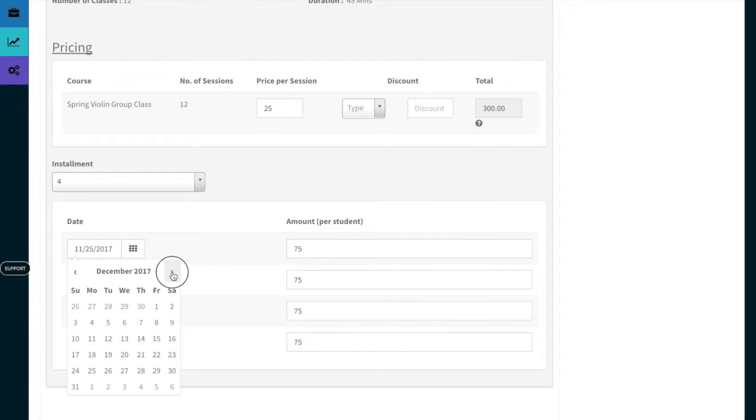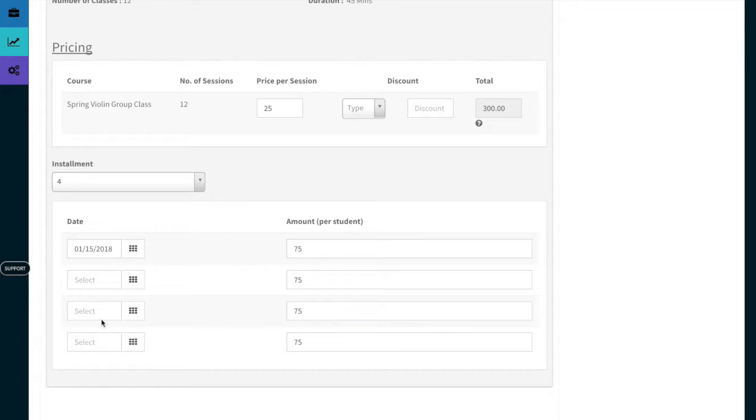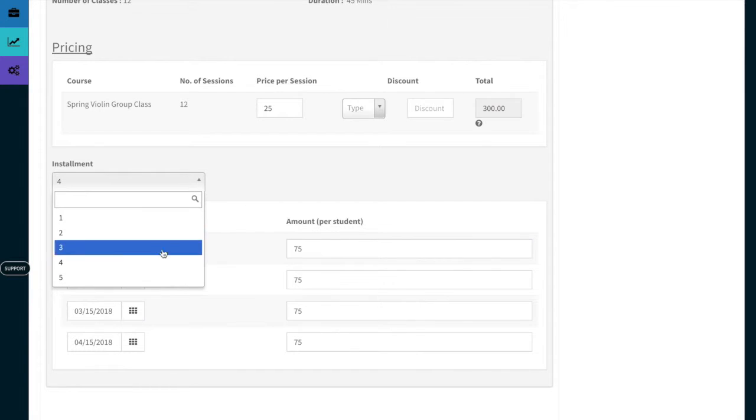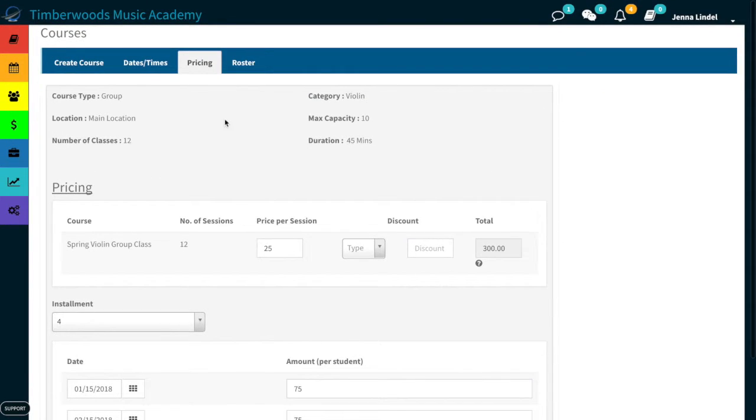Usually, we make them monthly installments, so I'm going to do it as every 15th of the month. And as you notice, it broke down all those payments equally into four separate payments. Again, I can make it 5, 2, 3, whatever works best for your studio.